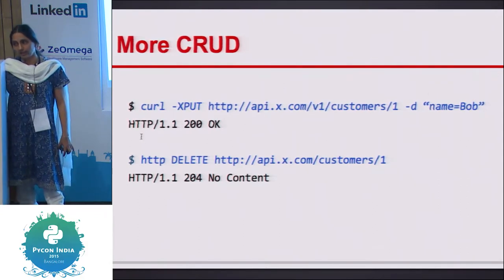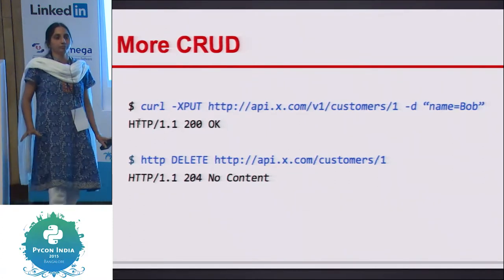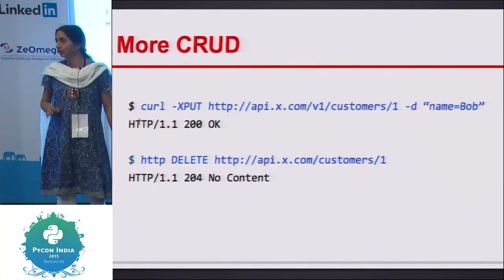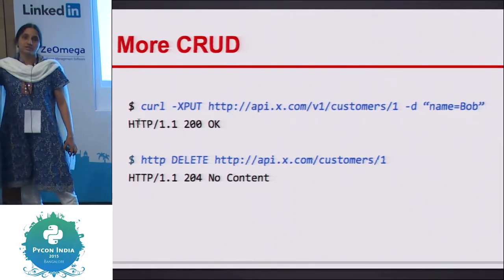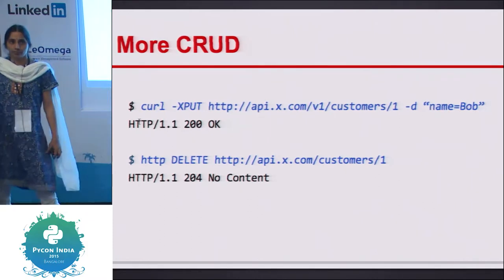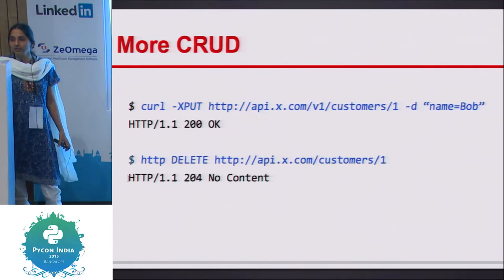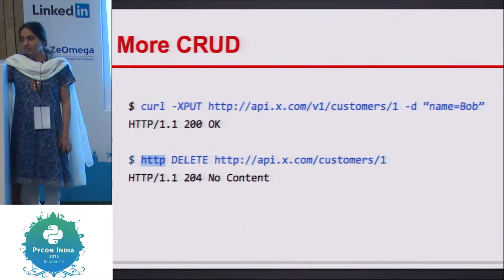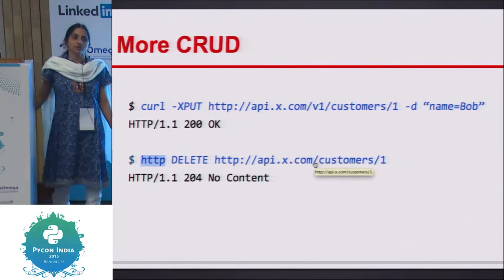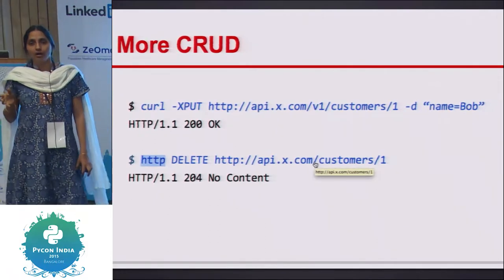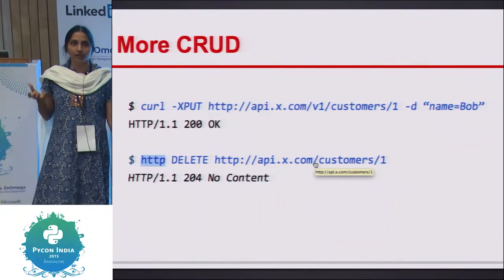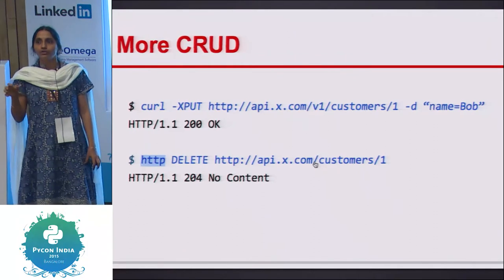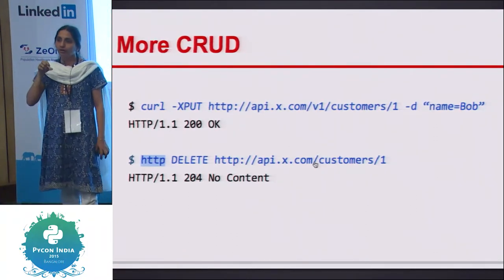Okay, so the server again responds with 200 OK, meaning what you have requested is done, the name has changed. Now if we request slash customers slash 1, it would give back the response as name Bob. All right, so how do we delete? I should have kept curl minus X here, it was a typo. So with curl minus X DELETE, I can delete it like this. So any resource, you can create it, you can update it, you can delete it. What else can you do? For any resource or any object, the actions that you can do are adding, editing, deleting, nothing else, right? So REST is based upon HTTP to take these actions.